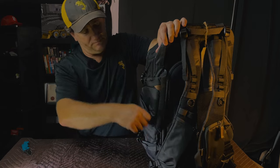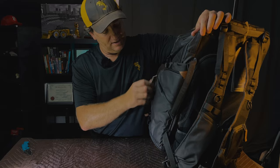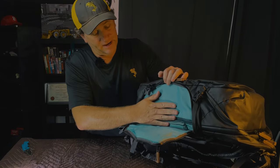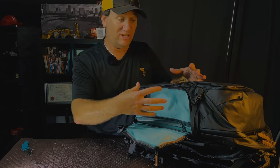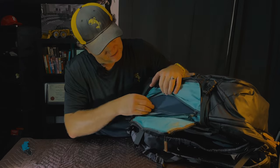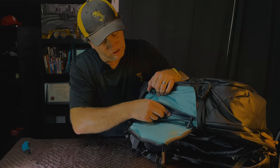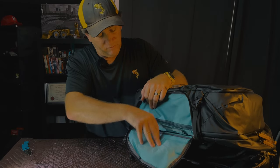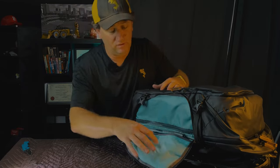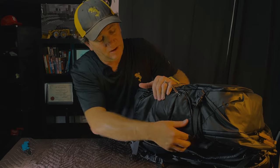Now these side entry as well. Unclip that. So you've got side entry into your main case, and in here is another internal unit that you can pull out, but you can also access that to get in there to get your filters out. So again, you've got some shielding here for waterproofing, more storage. Yet again, you can put filter cases, whatever you want in there. Just endless amounts of storage. Very, very cool.